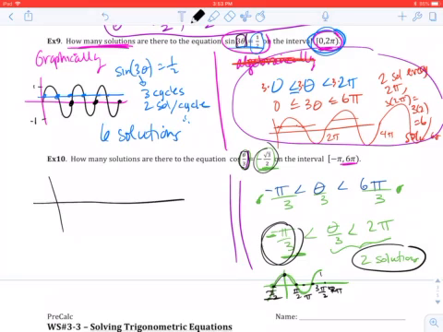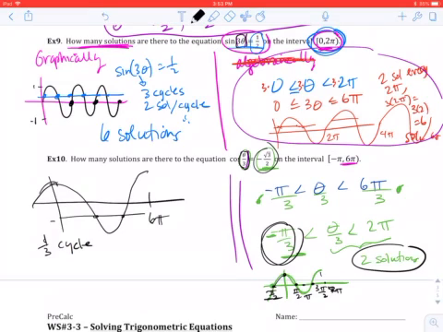Otherwise, you could graph it. This means there is 1/3 of a cycle between 0 and 2 pi. So 1/3 of a cycle is a bit bizarre to draw, but now we're going from 0 to 6 pi. So if there's 1/3 of a cycle between 0 and 2 pi, that means between 0 and 6 pi, there's a full cycle, right? So there's going to be twice where that happens, and then you would keep going over here, so you're not going to have your negative, so that's it.